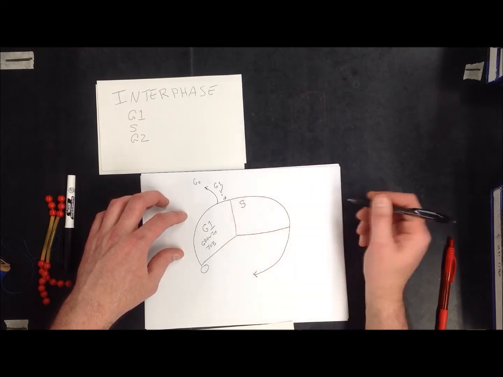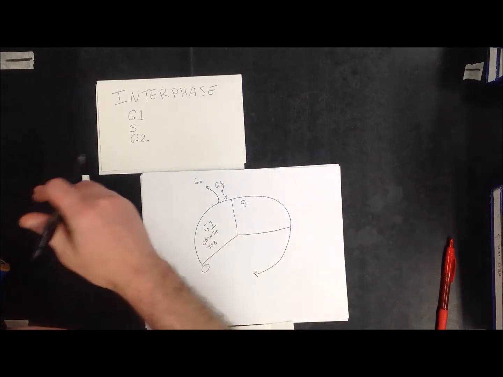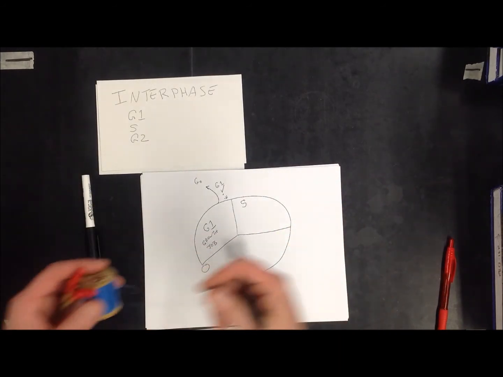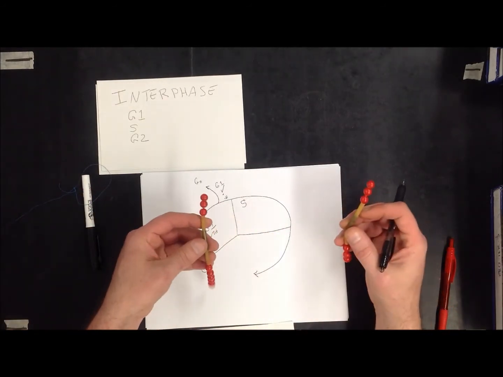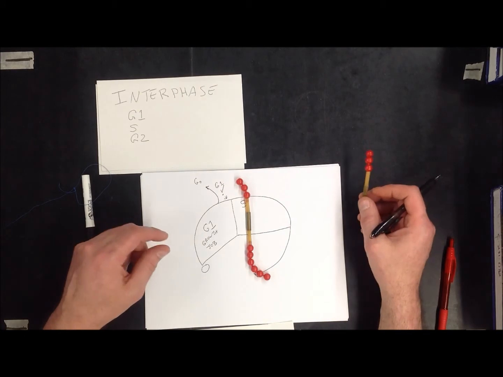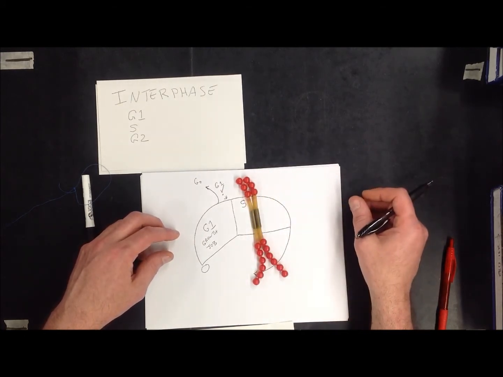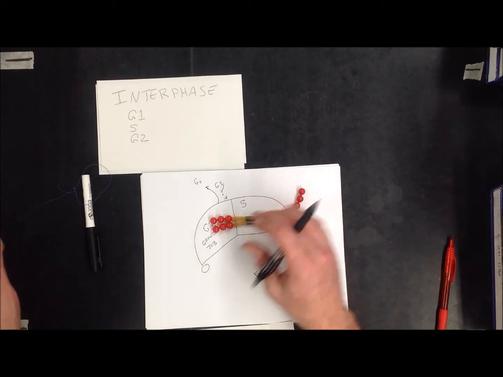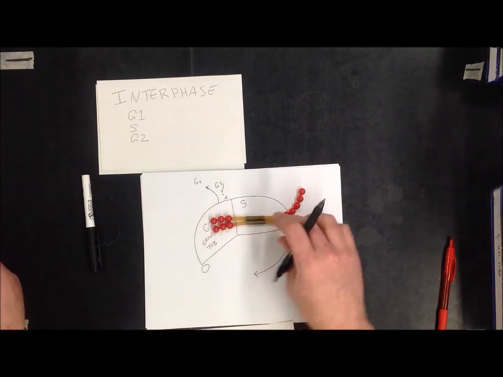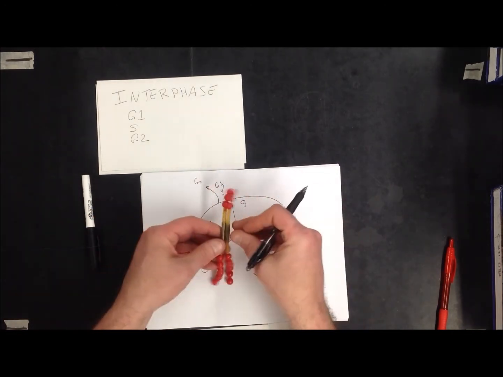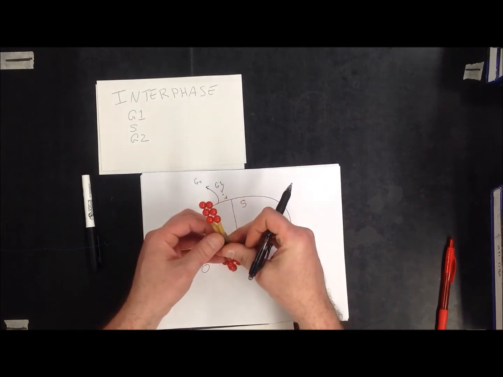S phase. Now, S phase is synthesis phase. Now, at this point, the chromosome is in this chromatin form, so you can't see it. So I'm going to actually use a chromatid instead. During S phase, it just has one, but it knows it's going to have to divide, so it makes a copy. Now, you can't see it yet because it is like this chromatin, but it is not wound around the histones. So as you can see right now, we have an extra set of DNA, so we can copy.